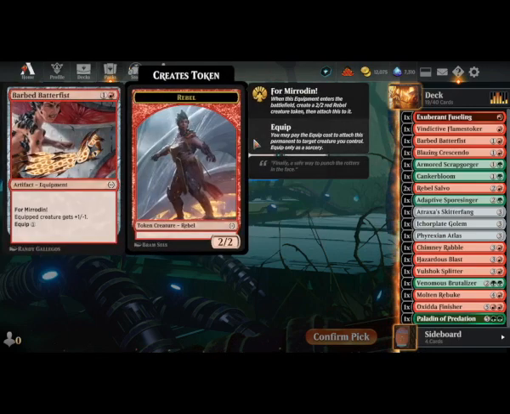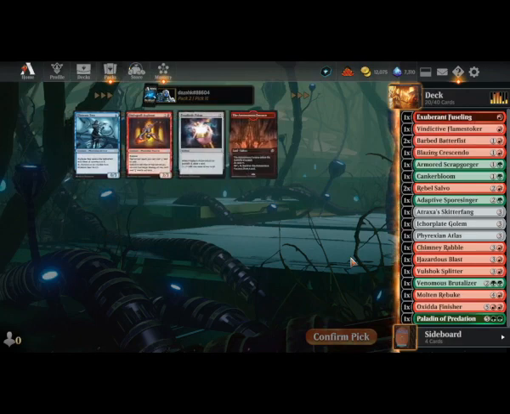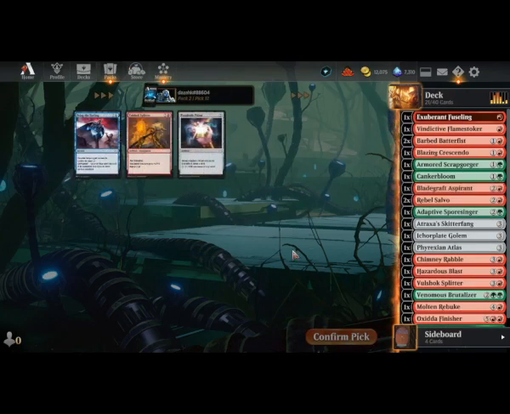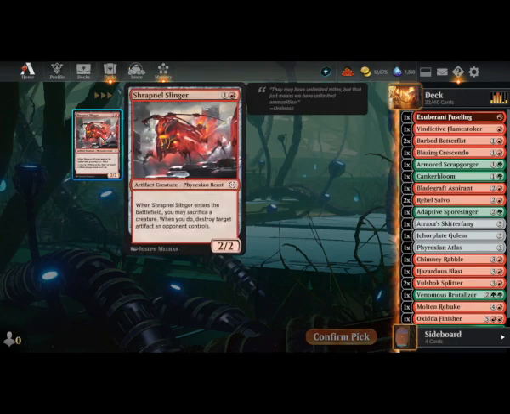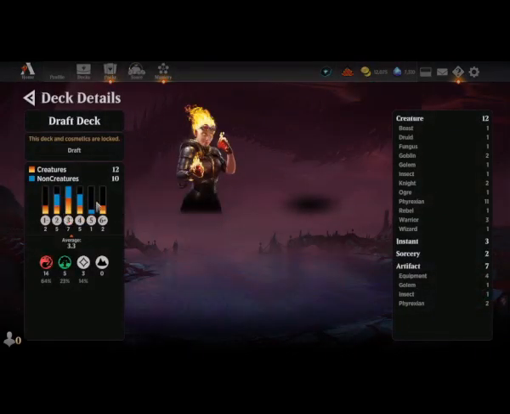Cool, we actually get another Barbed Batterfist. That's really good. And this guy works well with equipment, so yeah. Definitely take him. And a Vulshok Splitter. Shrapnel Slinger can blow up artifacts, and it's another 2-drop or another Spore Singer. Let's just think. Yeah, we probably need the 2-drop a little bit more.